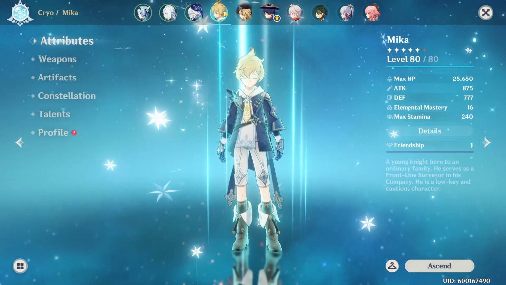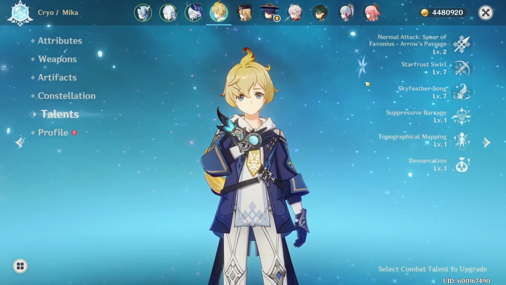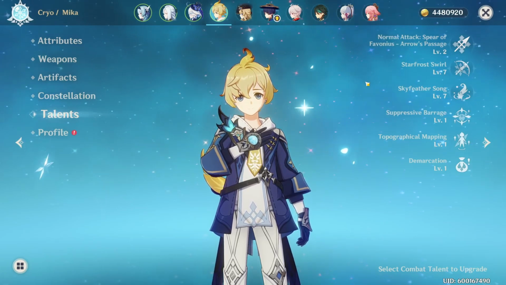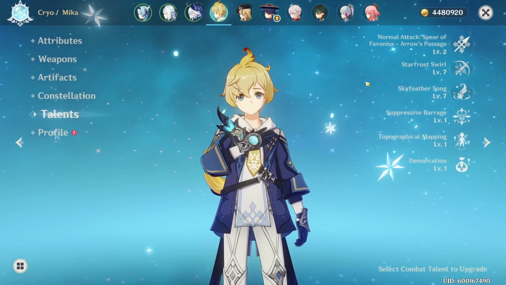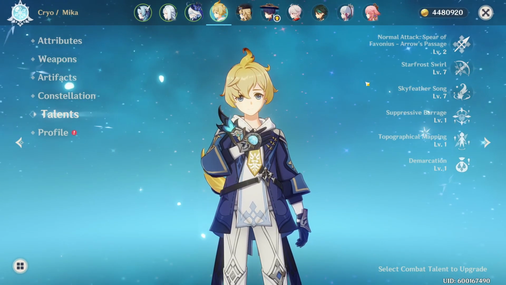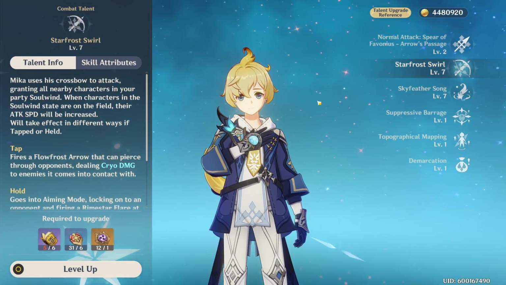Now, going a little bit further beyond this, let's talk about his talents. His normal attack talent doesn't need to be leveled at all. He doesn't do anything with it. The only things you're going to be using are the skill and the burst. And because of how you're going to use them, especially when it comes to passive talents later, and even constellations, using the skill and the burst together is probably best. So leveling these at the same level consistently as you increase is going to be better for you as well.